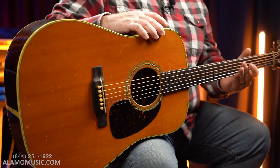Now, if you are a Black Crowes fan, a Rich Robinson fan, you love his songs, this is kind of a no-brainer. You'd want to have this guitar because you're a fan of the artist, you're a fan of the music, and this is effectively like owning his actual guitar that he writes songs on. But even if you're not, this is probably one of the best examples that I've seen from Martin in a while of trying to do something that is very vintage.